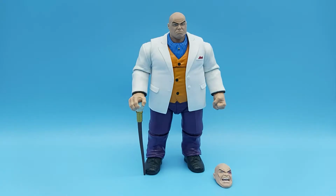So here is this boyo out of the box, and I have to say he looks fantastic. It goes without saying, if you get a figure and he's big and chunky and beefy and heavy, you do feel that it's a lot more premium. You feel like it's not going to break, it's not going to be flimsy, but you do have to take the hit elsewhere. I've had a wee play around with him before this recording, and he's not the most articulated figure, but I suppose just being a big beefy fella, he's not going to be.